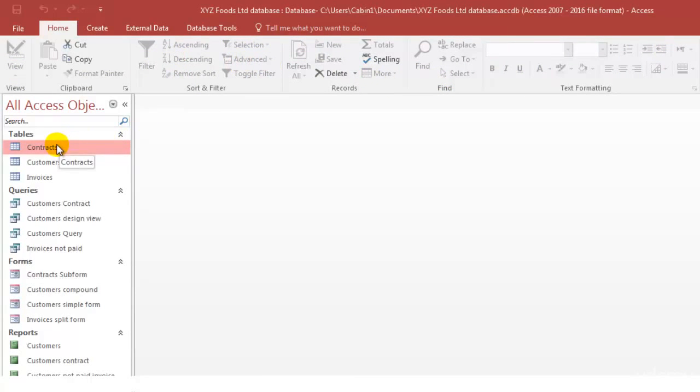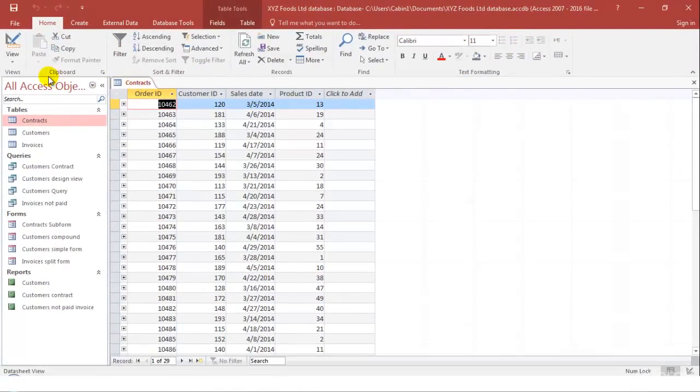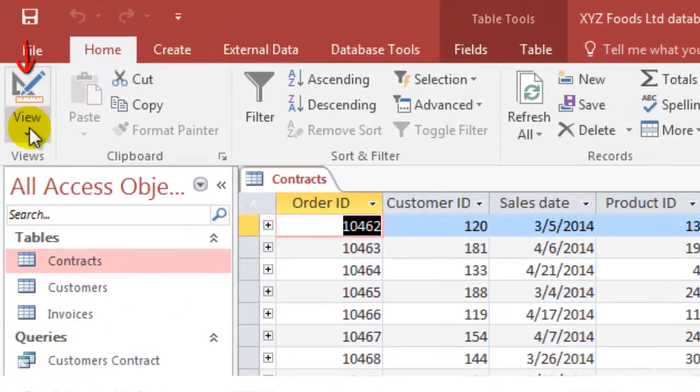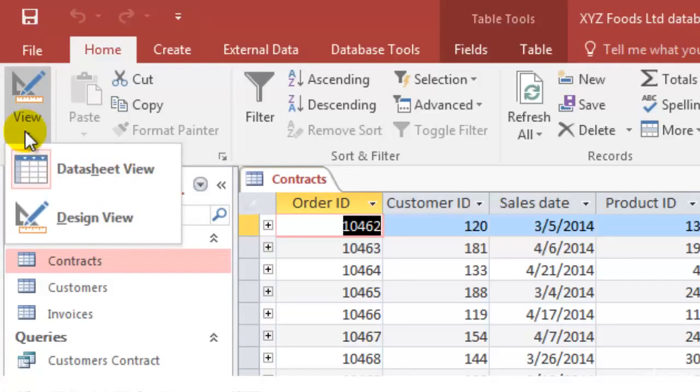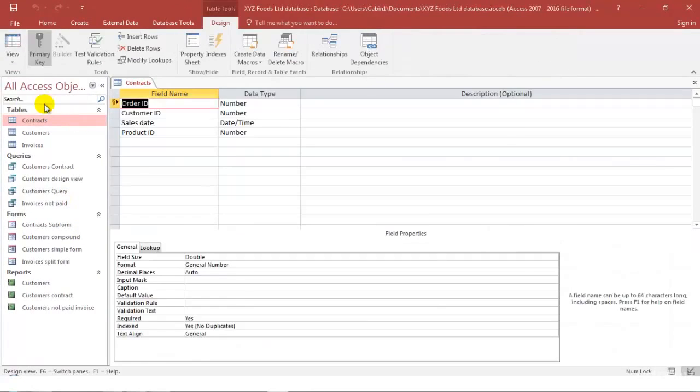So we'll open one of these tables, which is contracts, and now you'll see all of them are highlighted. So now I'll be able to easily explain you what it means. So under the Home ribbon, if we have opened the table, this is the view. The very first left hand corner that you can see is the view. If you click on this arrow over here, it will tell you that there are 2 views that are available to this table. One is the data sheet view, which is as of now selected. This is the data sheet view of the table. We also have the design view.